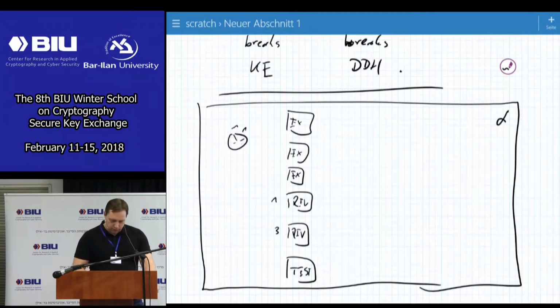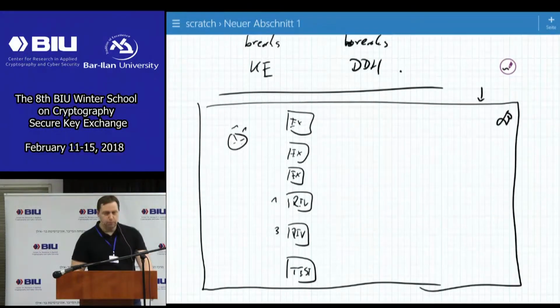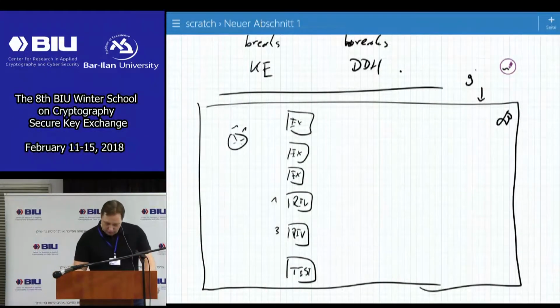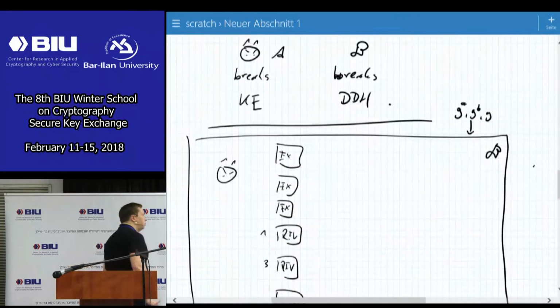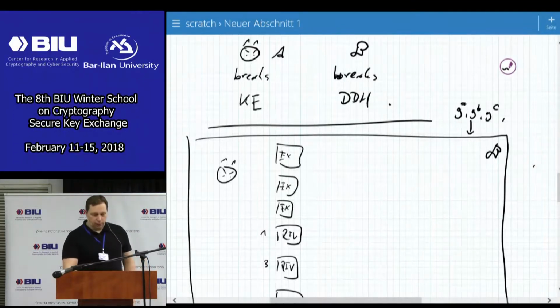The reduction is just going to run a simulation of this adversary in its own environment. So this will be our overall algorithm B. And this algorithm B gets as input G to the A, G to the B, and some G to the C, where C is either A times B or it's random. This is a DDH tuple I get as input, and I'm supposed to decide if it's random or not.